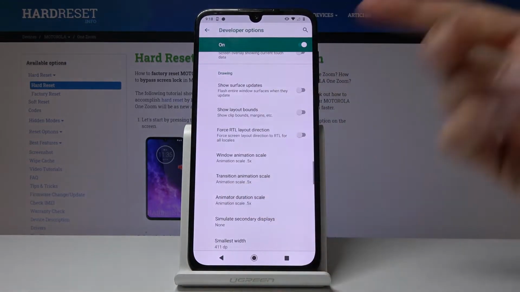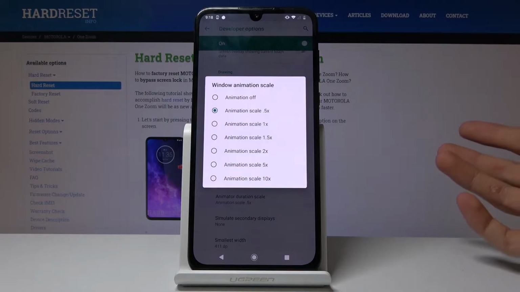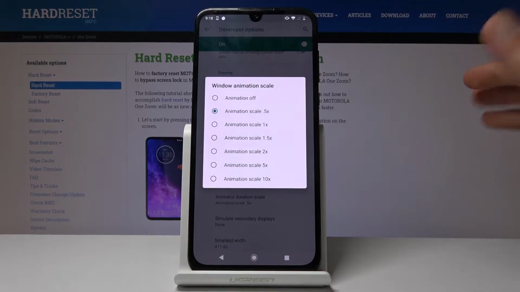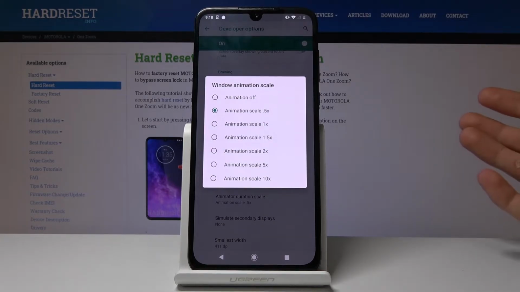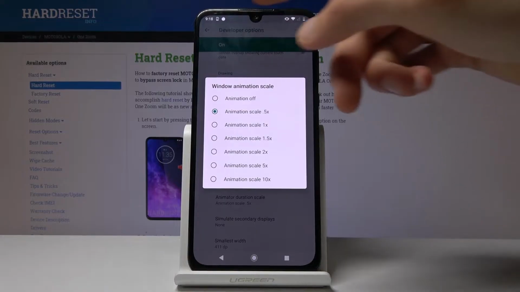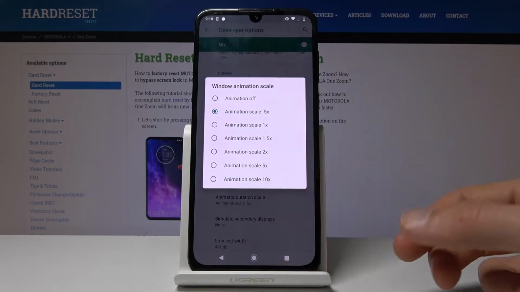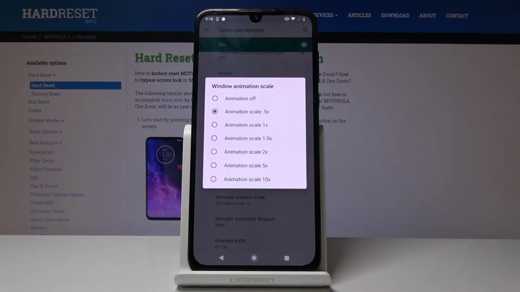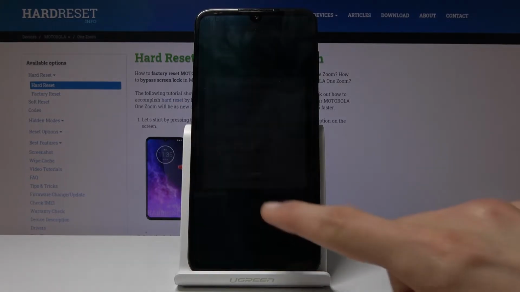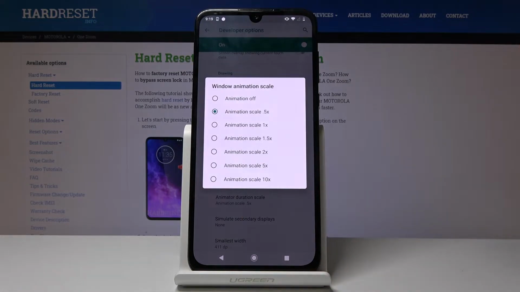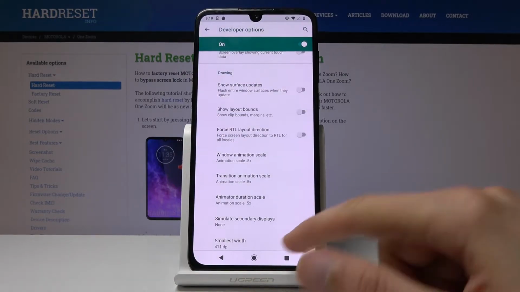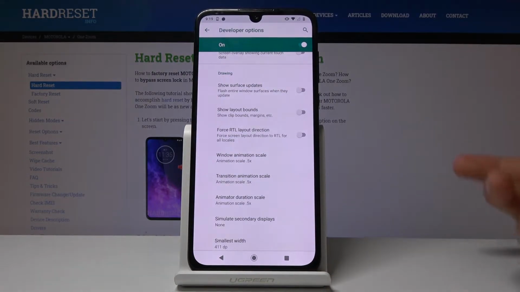Now you could go a little bit more crazy and set it to off, but personally I advise against that. It might create a weird animation or lack thereof, with screen flickering, like you can see the shadow around the window right now. And if you quit, instead of fading out quickly, it will just blip out of existence, and it might look a little bit weird when the background just becomes instantly as bright as this window, but on the entire screen. So I'll just keep it on half.